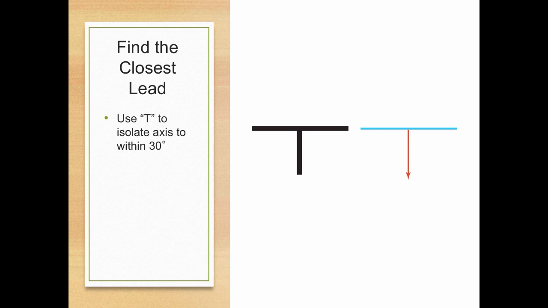So we're going to draw an arrow completely perpendicular to our isoelectric lead line, and that's going to get us within 30 degrees of our actual axis. So we've got our isoelectric lead, we drew that big thick blue line that you saw. And from there, we're going to shoot out this red arrow at a perpendicular, like a 90-degree perpendicular angle, to get us kind of close-ish to our final degree number.